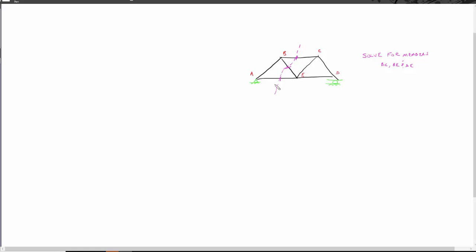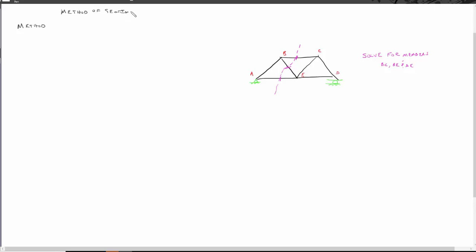Let's pretend like we actually took a knife and cut this. I would have the right hand side and the left hand side. And in order to solve for these axial forces, we would need to solve for either the reaction forces at A or the reaction forces at D, just depending on what side we choose to compute these. Now, something you want to think about is the method you are going to use. So in this case, we are using the method of sections.